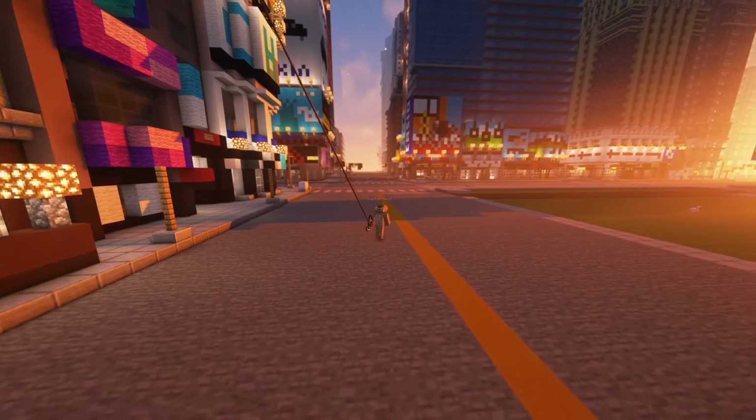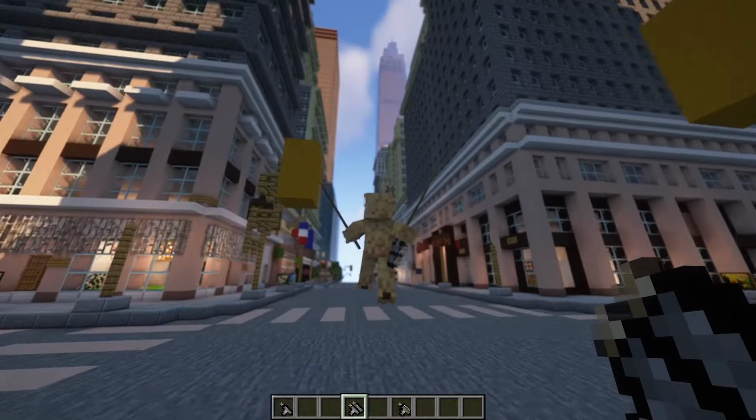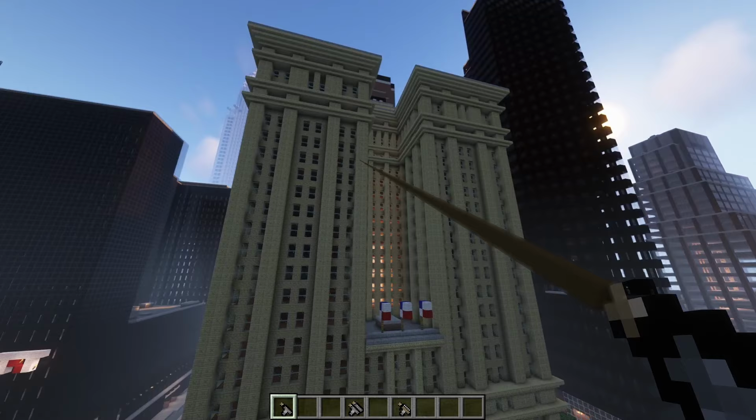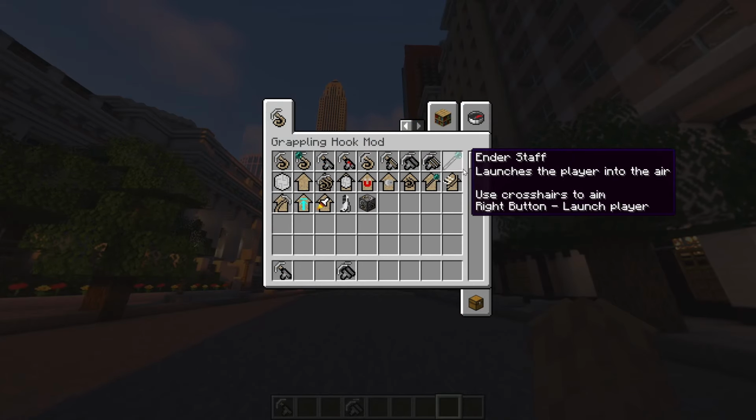The mod adds grappling hooks to Minecraft, with an assortment of other items to complement its use. The hooks can be combined with several modifiers to create the ultimate grappling hook.